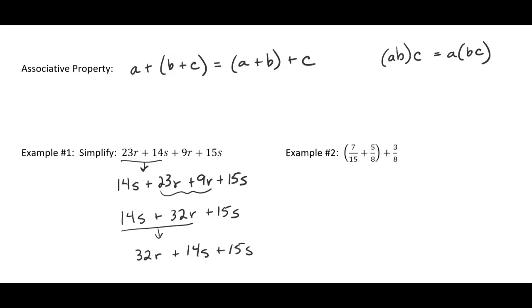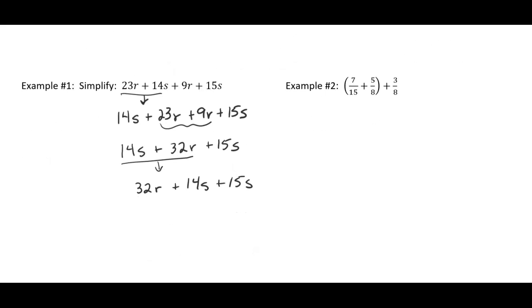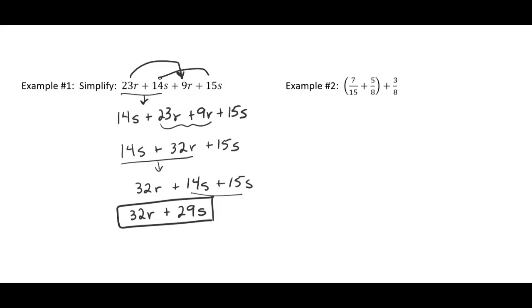And again, we're going to reassociate. We're going to add the back two together so we can get the S terms together and have 32R plus 29S. And we're going to have that for the answer. Now, we probably normally wouldn't write out that many steps. We would just look and say, there are the like terms, 23R and 9R, combine them, get 32R, and then we'd look at the S terms, the like terms 14S and 15S, and combine them and get 29S. Okay, so I kind of took the long route on that one, so I won't do that on this next one.